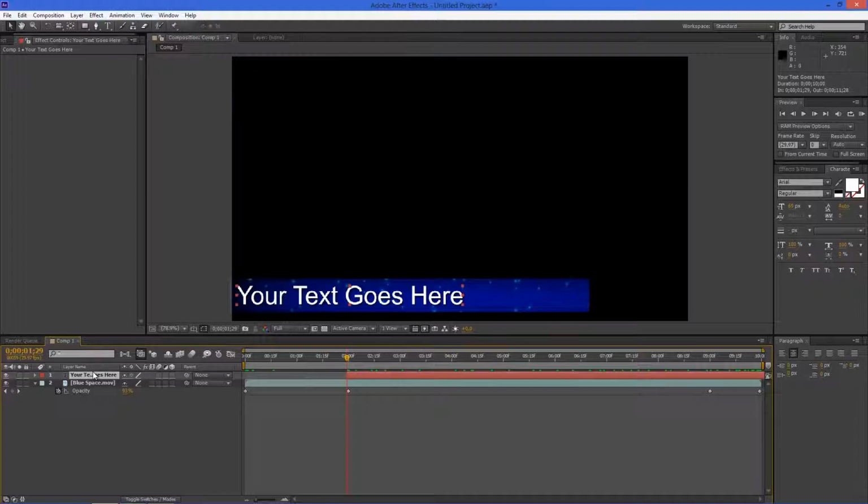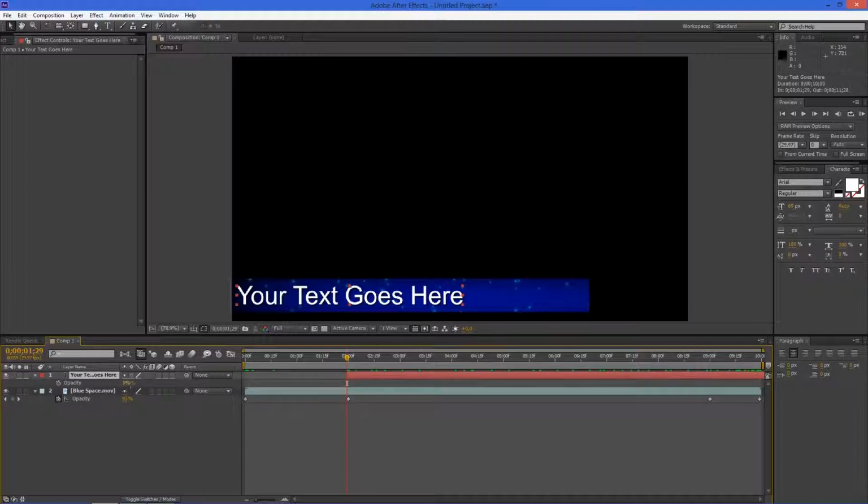So I'm going to click on it, hit T to bring up the opacity, then bring it down to 0. I'm going to hit the stopwatch, and I'm going to move my current time indicator to 3 seconds, and then I'm going to bring it to 100%. So it's going to come in at 100%. At 8 seconds, I'm going to add another keyframe by clicking over here, and then I'm going to go to 9 seconds. Just as the rectangle starts to fade out, I'm going to make this 0.